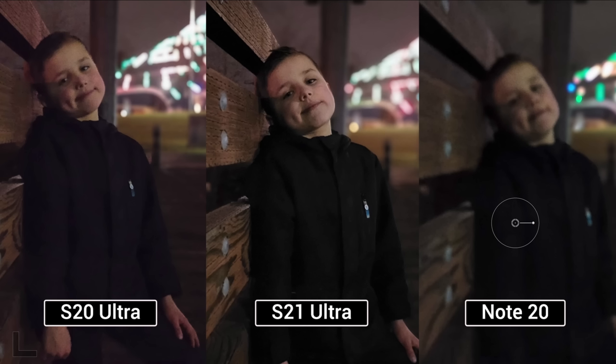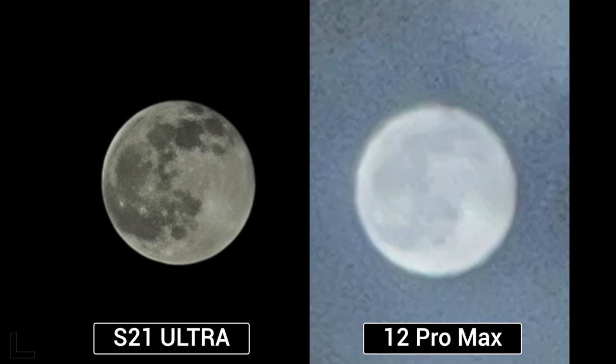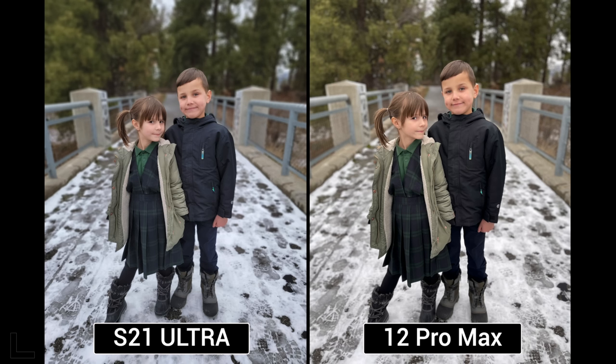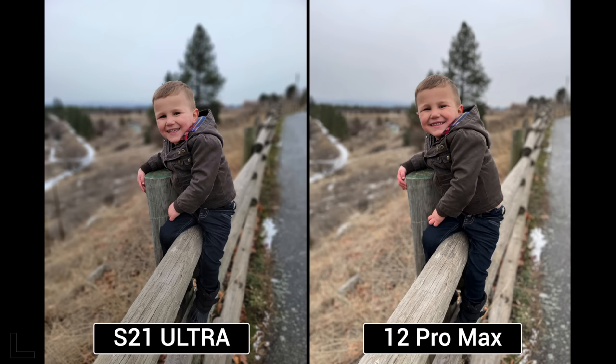The autofocus works just fine thanks to the new laser autofocus sensor, so that's finally fixed. We now get two telephoto lenses — a 3x optical zoom, which greatly improves detail at medium range compared to the iPhone 12 Pro Max. But check out how good the 10x optical lens is: you can actually take a photo of the moon and see a bunch of detail, compared to a blurry mess with the iPhone. And here's a long range shot using this lens, which can really help you take great zoom photos. The 108MP camera works a lot better now since Samsung has tuned the software over the last year, putting out some very sharp photos. Samsung absolutely killed it with the S21 Ultra in terms of camera performance.